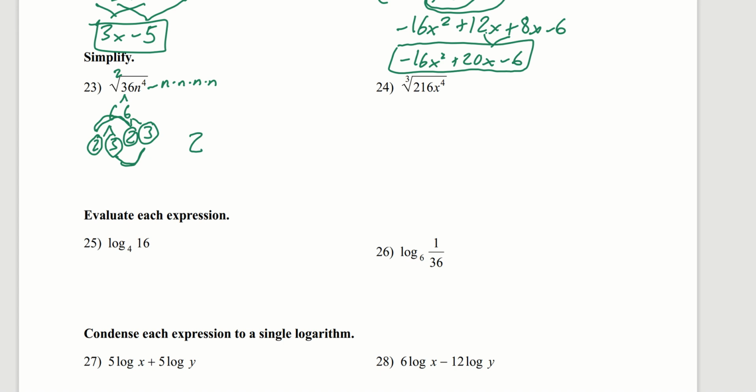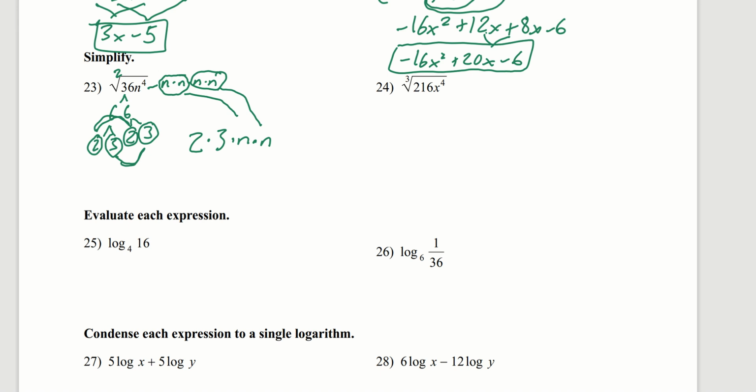And since I have a 2 and a 3 outside of my radical now, I'm going to make sure that I always multiply those things. And then what else do I have with matching pairs? Well, I also have variables as well. So I could have a matching pair of n's. So I'll take out a singular n for that pair, and another matching pair of n's, so another singular n for that pair. And then typically I would write the square root symbol, and then I would write stuff below it. But actually everything got paired up here, and so there's nothing left under the radical, and I can leave the radical symbol off now.